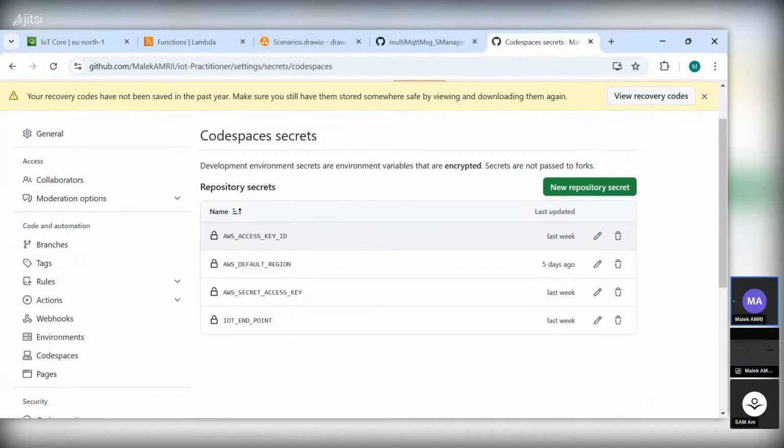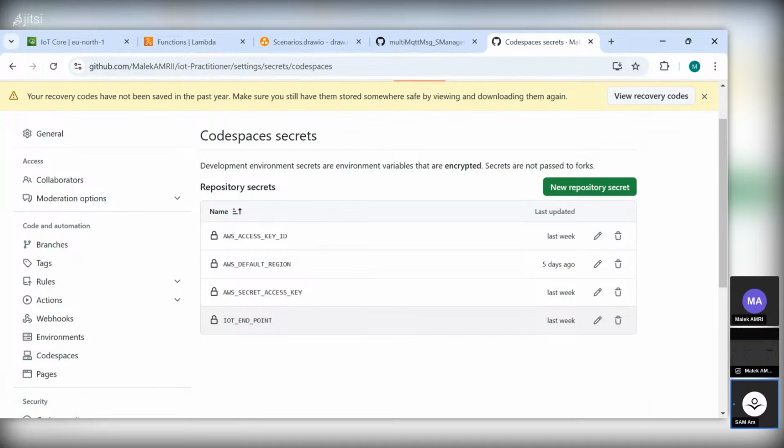To do this back and forth message sending to and from the IoT thing, we have to hit IoT Core, the IoT endpoint. This is where the message will go. So you have to, of course, create an IoT thing first, and then that will give you the endpoint. This endpoint is ready to use, and we have only one IoT endpoint.